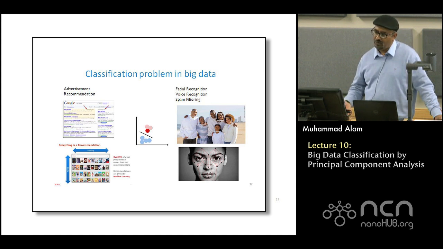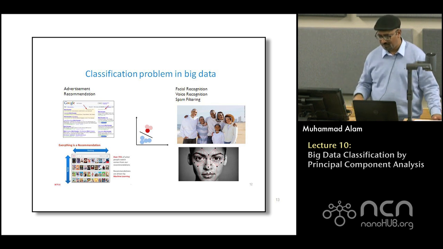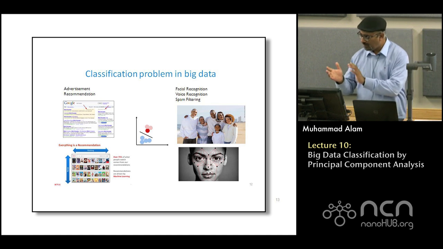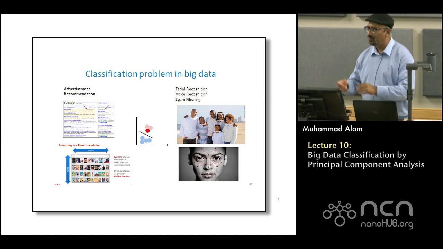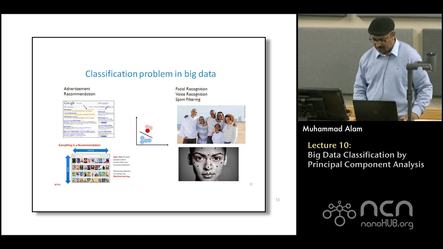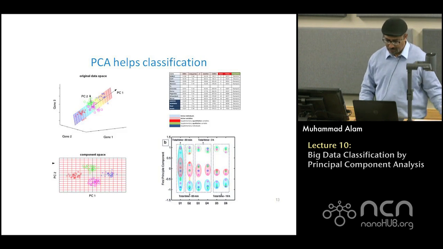By the way, Amazon used to do singular value decomposition also. But if you want very fast response, then you have to do the second category, supervised and unsupervised. And there you have artificial neural networks that run faster. So these are sort of different things. Depending on the application, you will choose which one you want. That's it. So I'll give you simple examples.